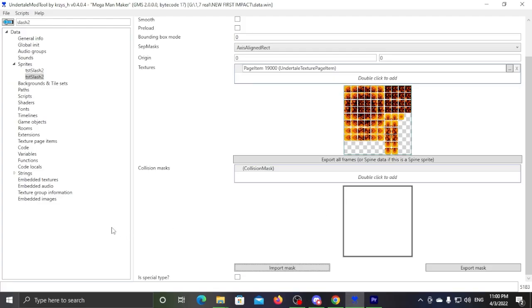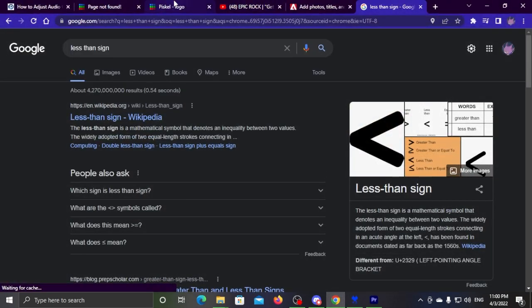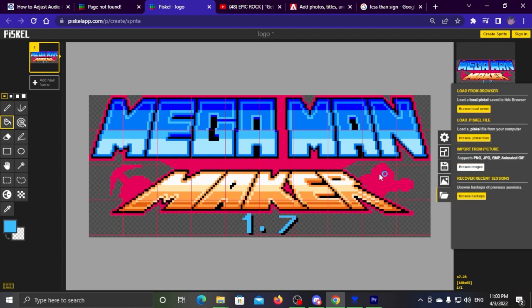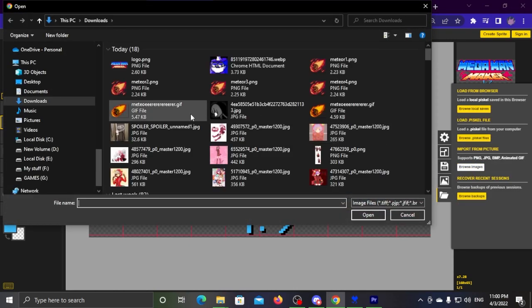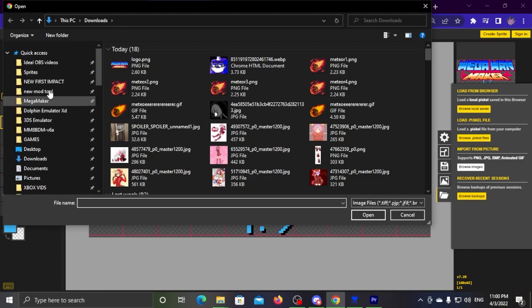We'll open again. Well, actually, before that, let's go to a photo editor or something. I'll just go to Biscuit. I will import the tiles that already exist that I have, the Slash Man tile.